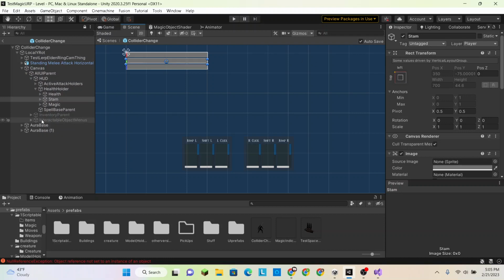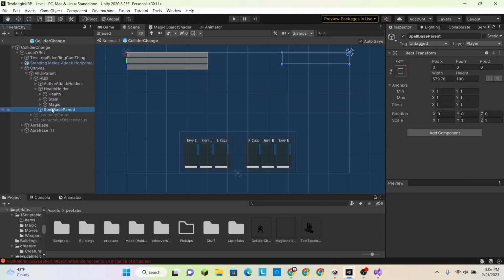700. Okay. 700 by whatever, it doesn't matter. Spell base parent. Width 700. Height big. I guess we can make it that big. 350.